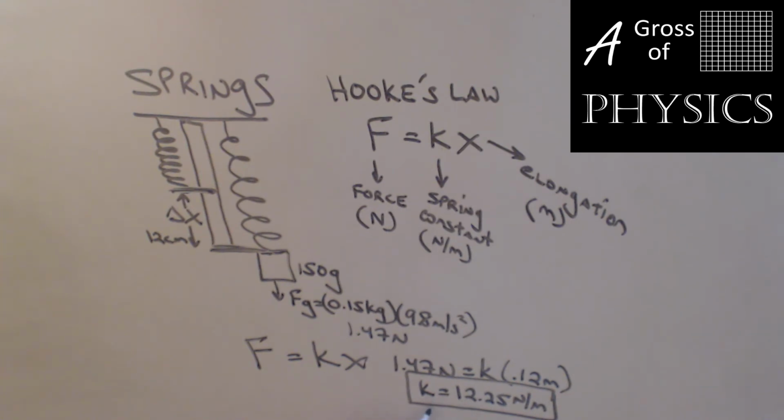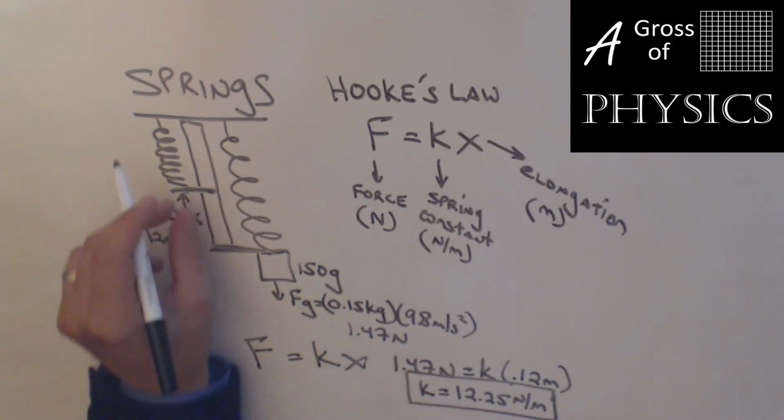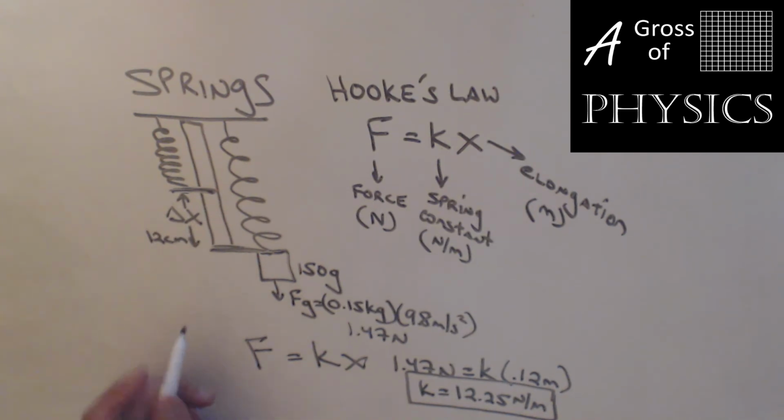Now that is a good way to compare springs. A large k means it's very stiff and difficult to stretch, because it takes a lot of force to stretch it a little bit. A small k would be looser in terms of the spring. It would be much stretchier, much springier, if you will, and it would be much easier to pull. Now, of course, you can't compare a single number here to itself. You would need other springs, and then you can compare how stiff or springy they happen to be. But that's how we find k using Hooke's law. And this is some sample data that could have been collected in the laboratory setting.